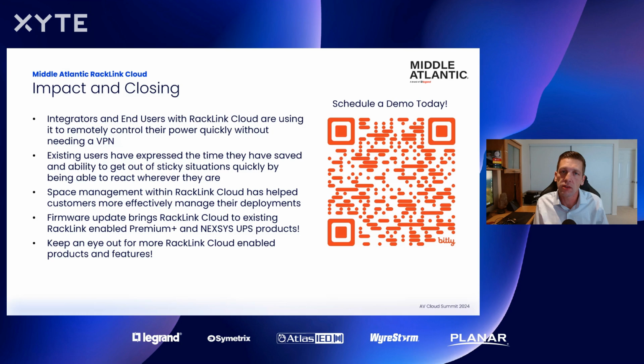There's some other things that are integrated into the Excite platform itself outside of the dashboard, such as space management. So think of, hey, what product is in what room and what building? The Rackling Cloud allows you to do that as well. That's been a big win from our customers. They've expressed to us. We've had many that were using Excel spreadsheets that decided to move into this and are able to manage their systems much better.